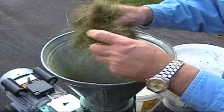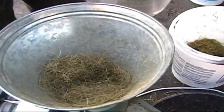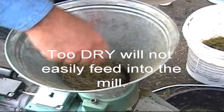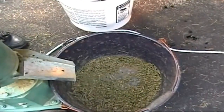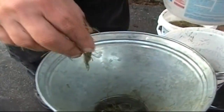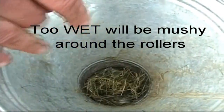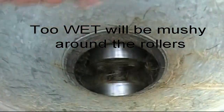Now we can feed grass in at a faster rate, making sure not to let a bridge block the inlet and stop the flow of pellets. Here's an example of a bridge blocking the flow of material. This material is also too dry — if it were run through the mill, lack of moisture means it would exit as particles, not pellets. Try adding some water. The other extreme is too wet: too much moisture and the grass flows around the rollers rather than through the die. Add drier material to correct this problem.